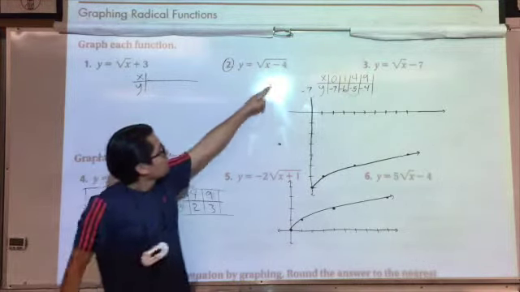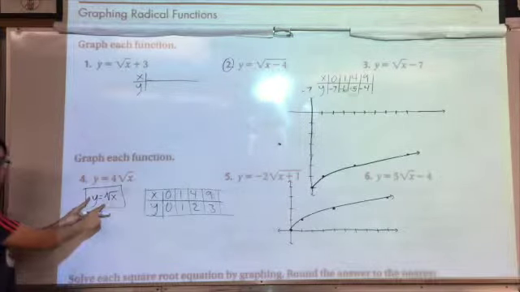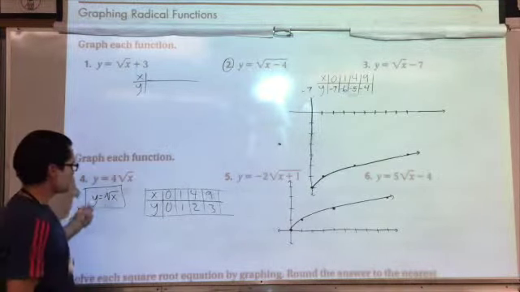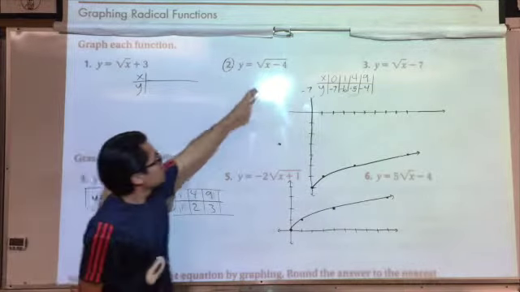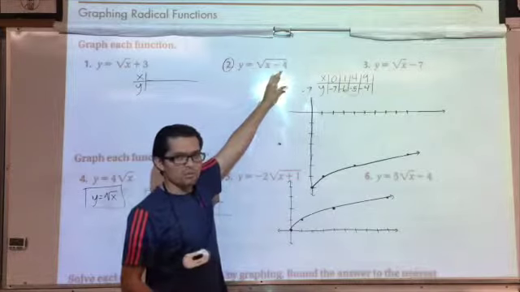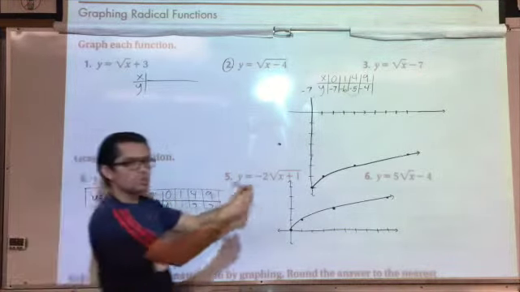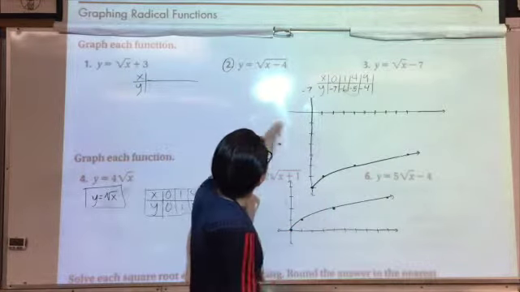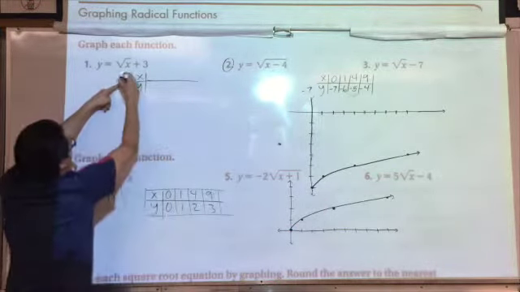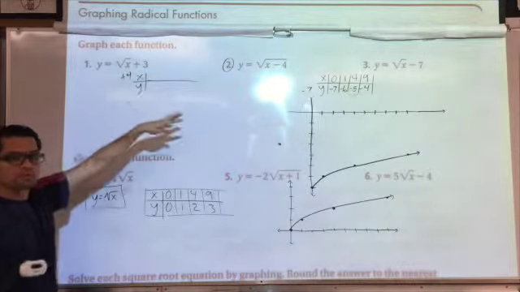Number 2. Is anything changing inside of the radical compared to the parent function? And in this case, your answer should be yes, right? The parent function is radical x. This one is radical x minus 4. Now, the way you've got to think about this is the opposite, right? Minus 4 doesn't mean to the left. It means to the right. It got shifted to the right, okay? So what you're going to do to the x values is not subtract 4, but add 4 to them.